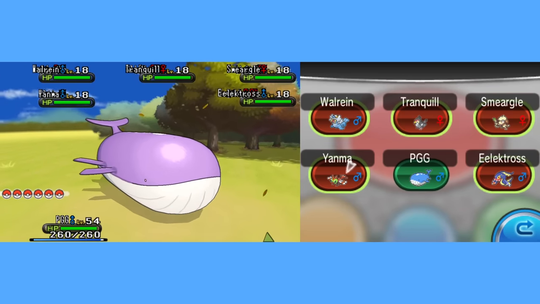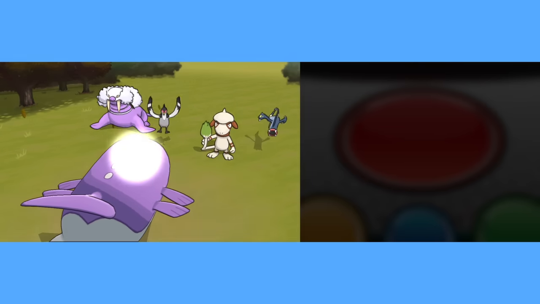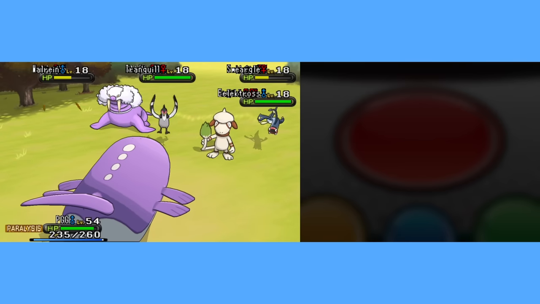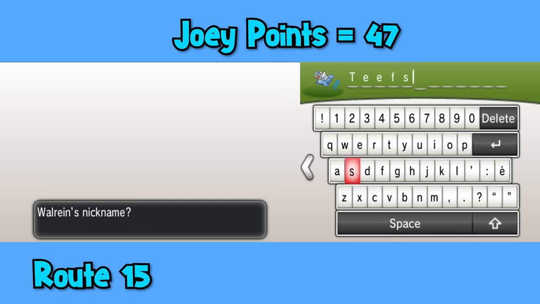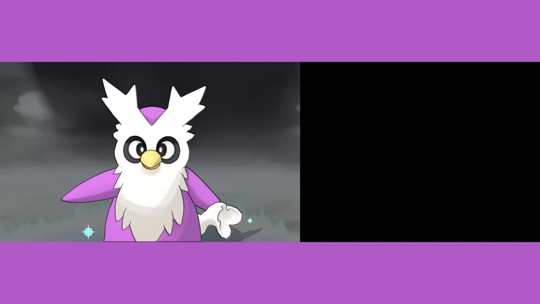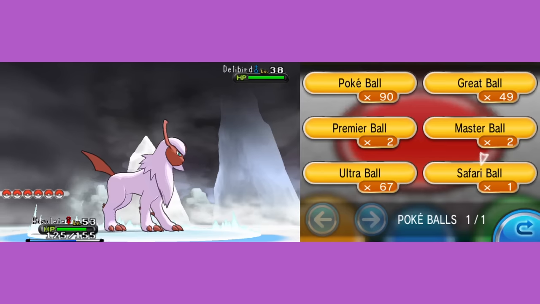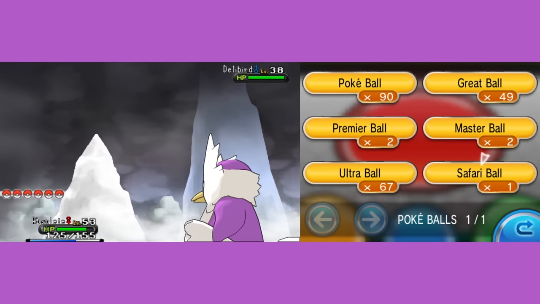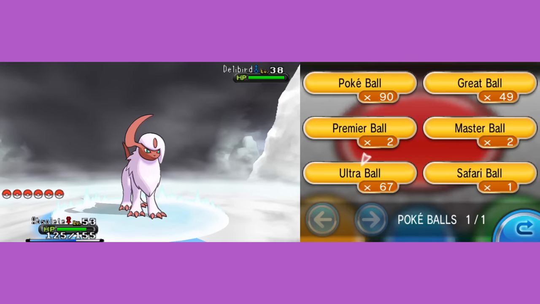Oh, God. The Electrode just attacked the Walrein. No. Look, it's just done half damage to it. But I'm paralyzed. I need to be able to kill it. Yeah, nice. Call it Teefs. No. I'm going to Google it. Yeah. Oh, shiny delivered! Oh, my God. Yes, boy. It would look so sick in the Master Ball.